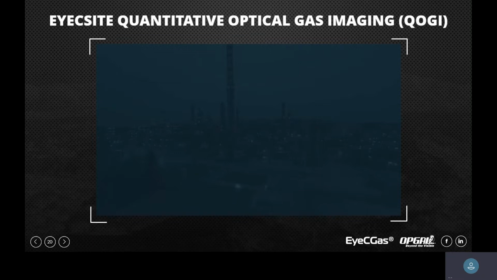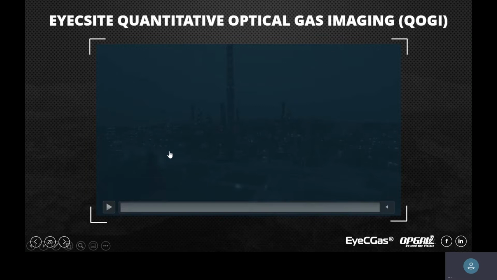So the last value of getting better detection is when we do quantification. We are trying to quantify concentration with the OGI camera. That's the basic of quantification. First, we quantify the concentration, and then we integrate concentration and add the wind flow, and then we get the mass flow rate in grams per hour, cubic feet per minute, whatever the units are. But the basic is getting better optimized concentration.